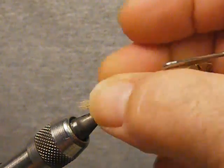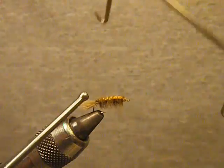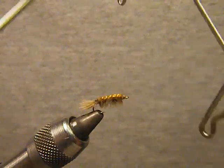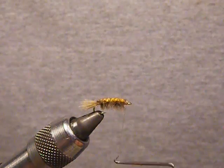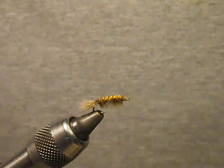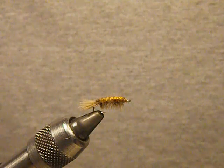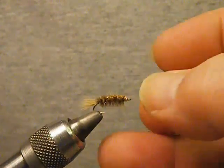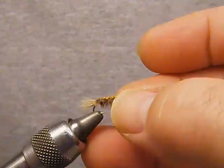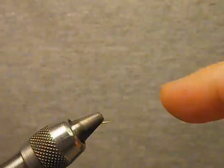And then we're going to go ahead and whip finish this. An extra one. Now, that's the back end of the fly. Looks good. Then we're going to go ahead and break the barb off.